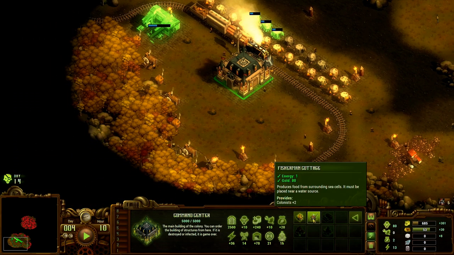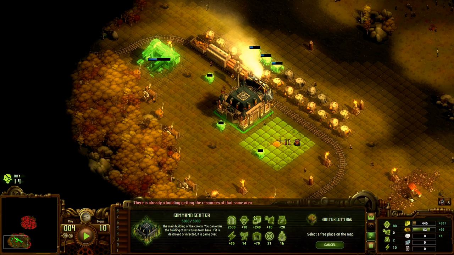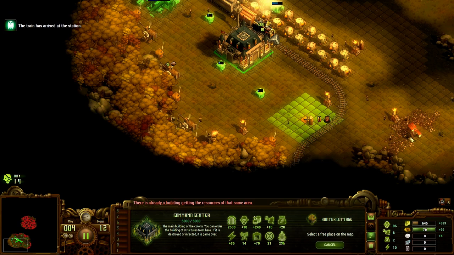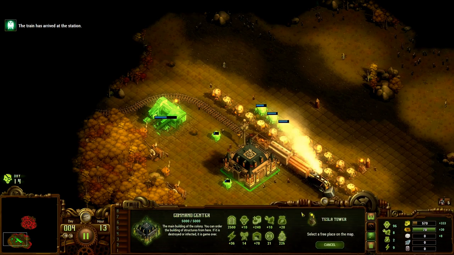And let's do... Because I can't just sit here and not build houses, right? I mean, I could... But let's get something going here. The train has arrived at the station. And then I can remove these for farms. What? When we get there.